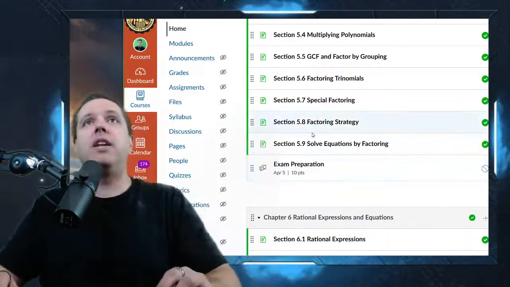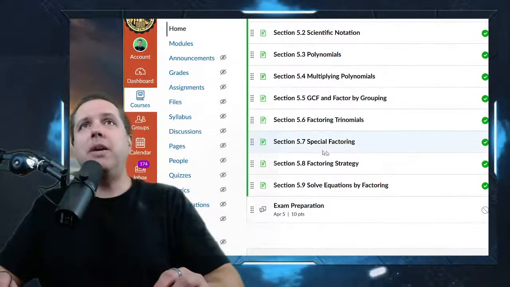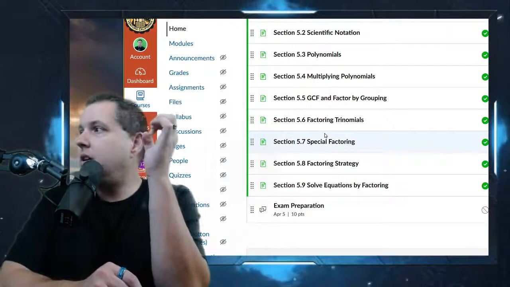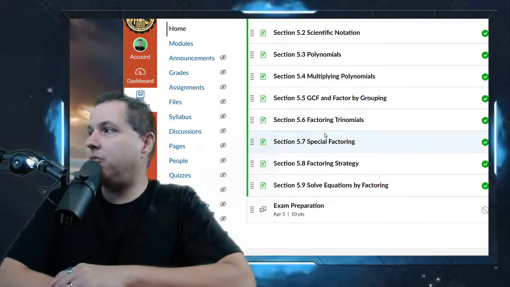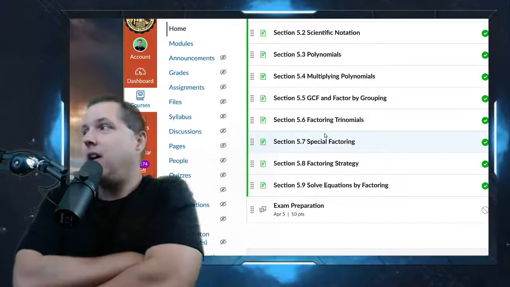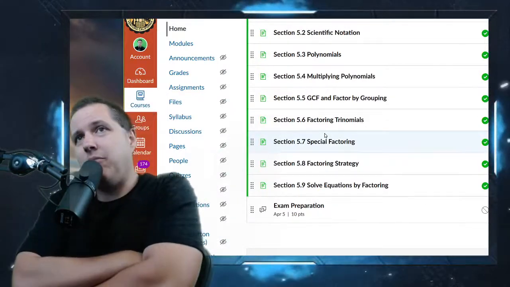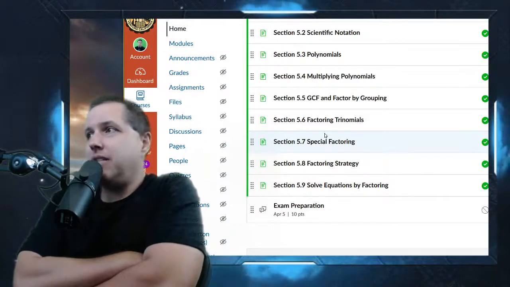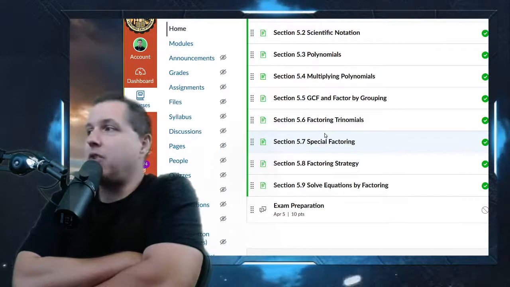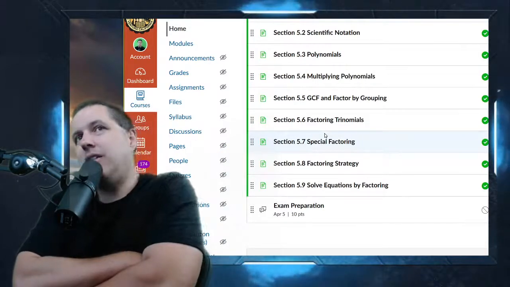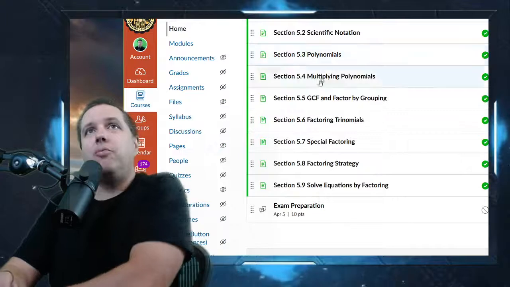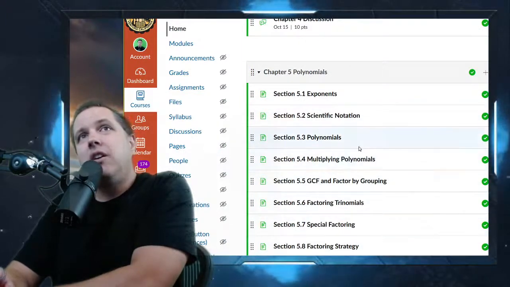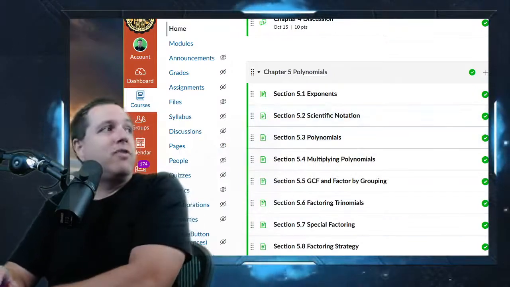Great. Let's move forward then. So we talked about special factoring before. We basically have these 3 different situations where you need... Can you give an idea of how many questions will be on the exam? I cannot at the moment, because I haven't even written the practice test. I'll do that by the end of the week. But you can expect to see, of each major type of topic that we've covered, a problem like that. So there could easily be 7 to 10 questions just from this chapter.